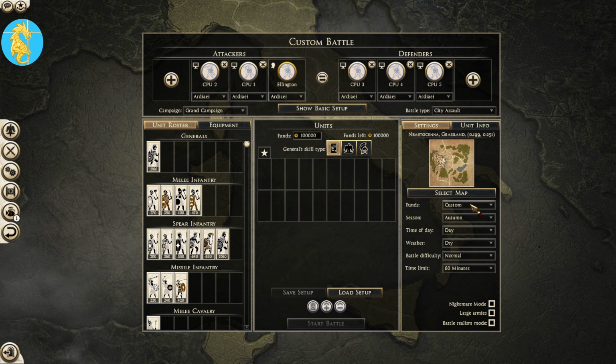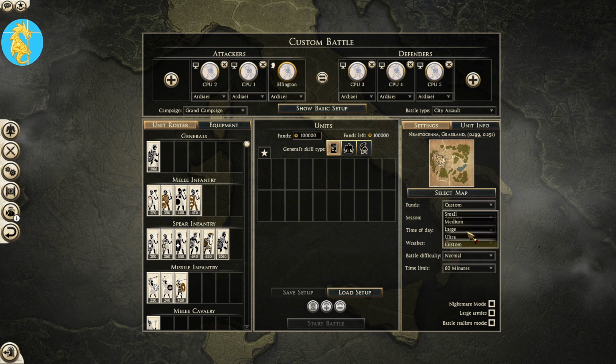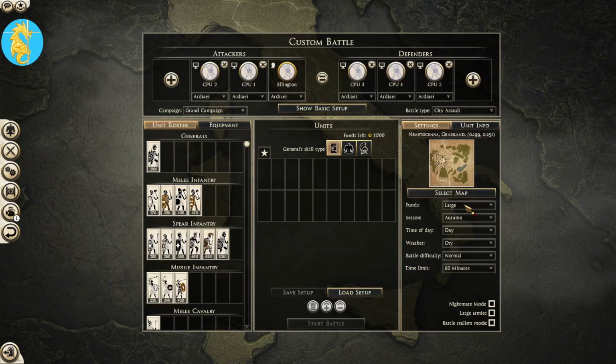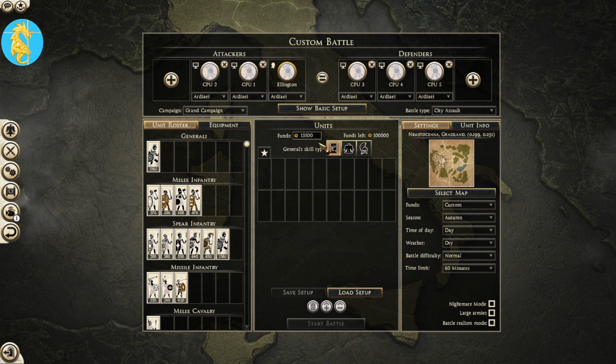So first off, we're going to look at some settings here, okay? Typically, we are usually playing on large funds. Every once in a while, you'll see a custom funds for 13,500, which is kind of in between large and ultra, but the majority of people do prefer the large funds.